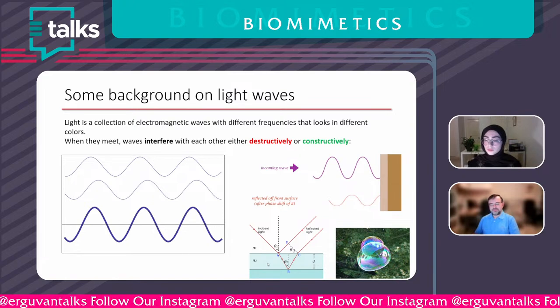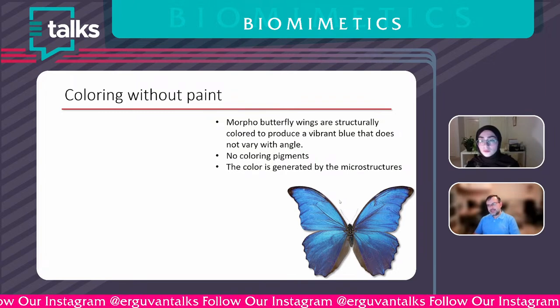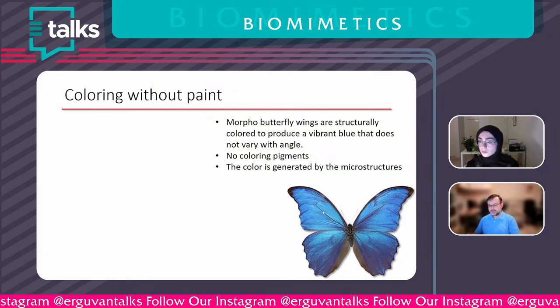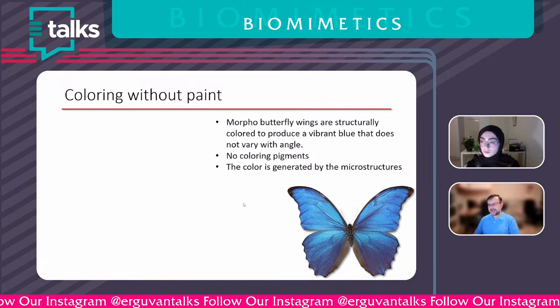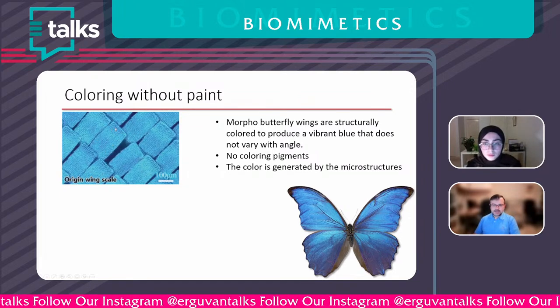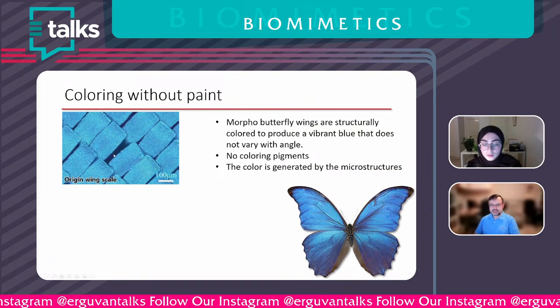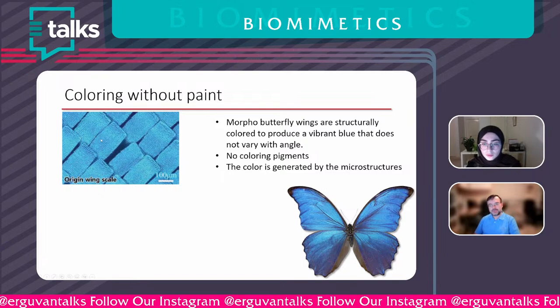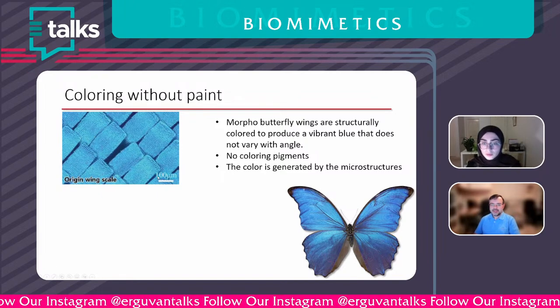And it's beautifully used in nature. This is a morpho butterfly. You see the color, it's so bright, so beautiful, but it doesn't have any paint to produce this color. It's completely structural coloring. If you look at it closely, you see those shapes. It still looks blue, but it's artificial color. It's not an optical microscope image. It's an SEM scan, an electron microscope image. They do not produce color. It's artificially colored. So this is 100 micron.